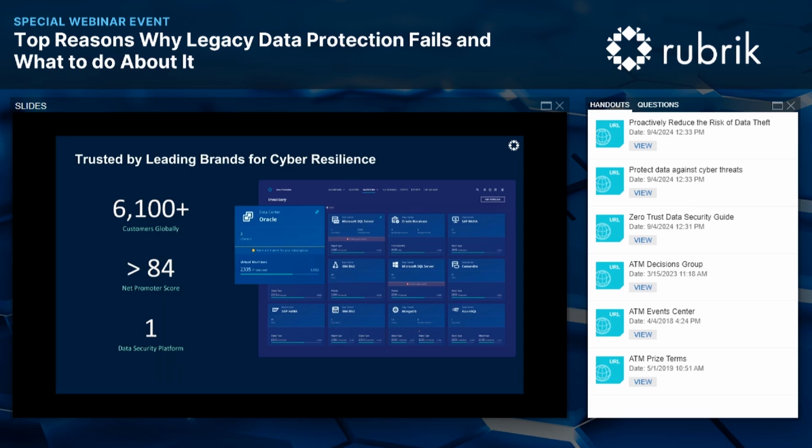So that Rubrik Security Cloud, yes, you can leave it if you want to do a local recovery in a data center, but for 99.9% of your life and your day, you never have to leave that single pane of glass. And once you see it, and here's a screenshot on the right-hand side, you will think, oh my gosh, I can't believe I used to have to go to a different interface per site. I had to go to a different interface depending on which technology I was backing up.